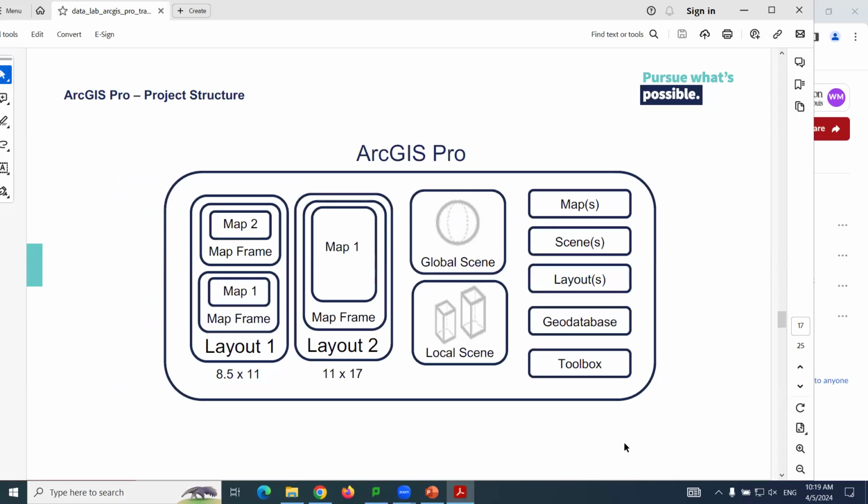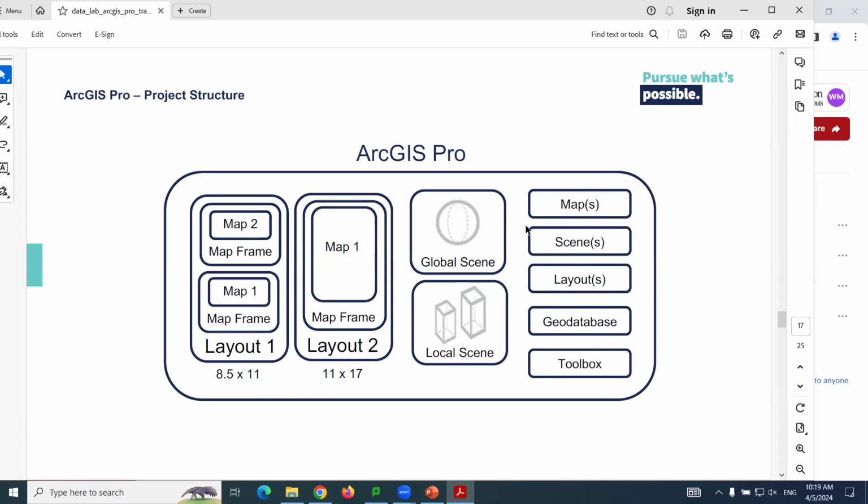Kind of expanding on the ArcGIS Pro project structure a little bit more. So some examples of things: we can have two layouts that are different sizes, but maybe show the same map. So we're using the same map within those two different layouts. We might just be showing it at different zoom levels. We can also, and this is big for ArcGIS Pro, hold our 3D scenes within the project. So we can have local scenes, which are just going to show a smaller area of the Earth.